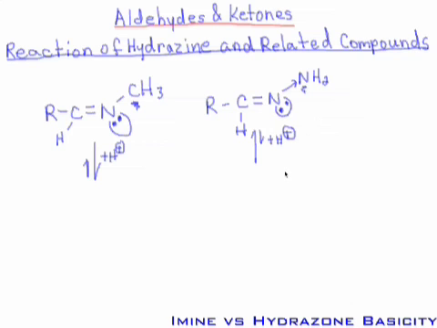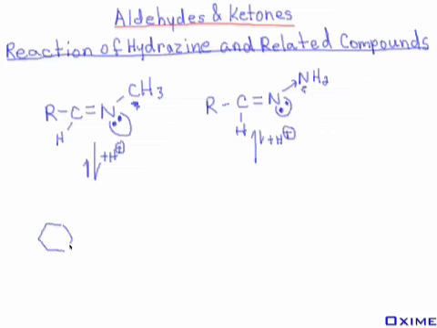Now, because they are similar to imines in structure, they all follow the same mechanism of the imine itself. However, since they are less easily protonated, these molecules that attack the aldehydes and ketones can be reacted at lower pH conditions. Let's try, as a first example, the reaction between benzaldehyde.